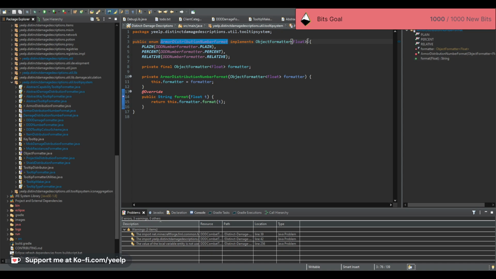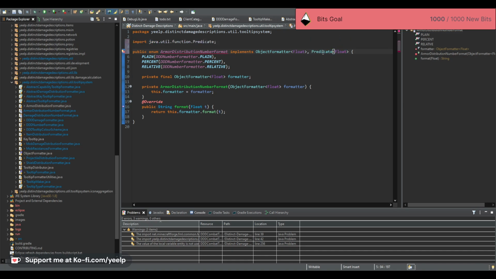And then we are going to implement a predicate. It's going to be a predicate on float. So this predicate is going to return true because it is a predicate.